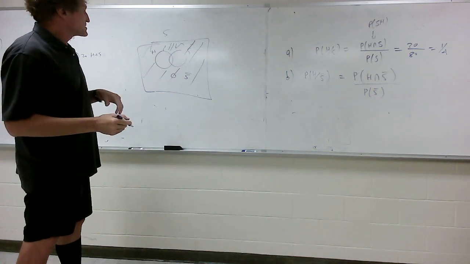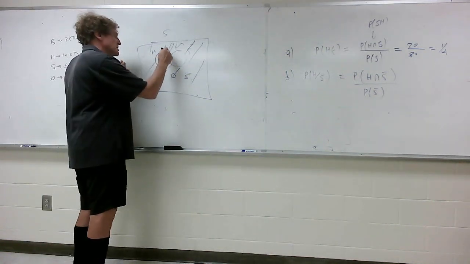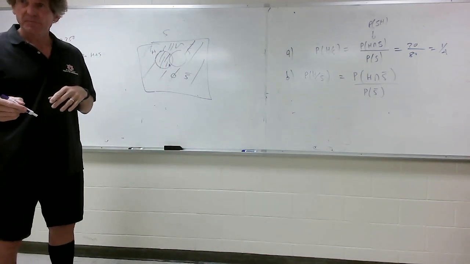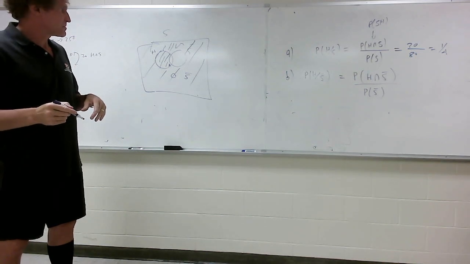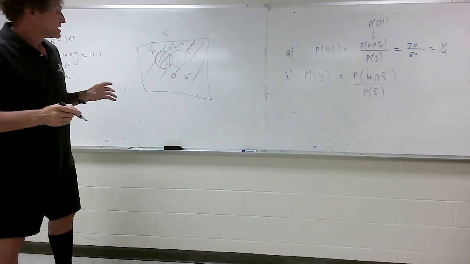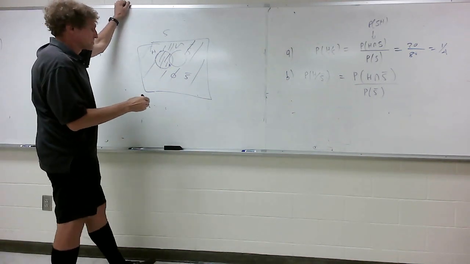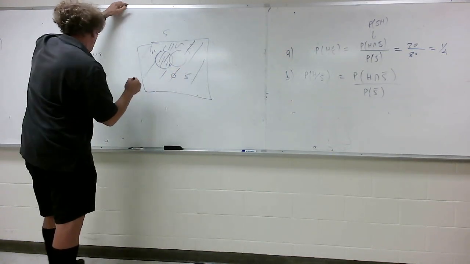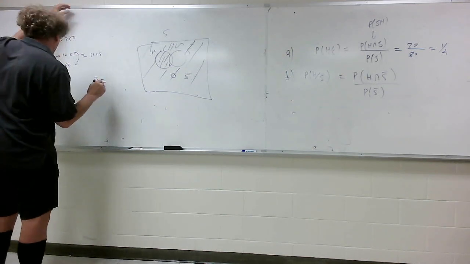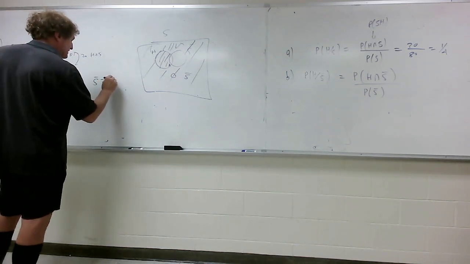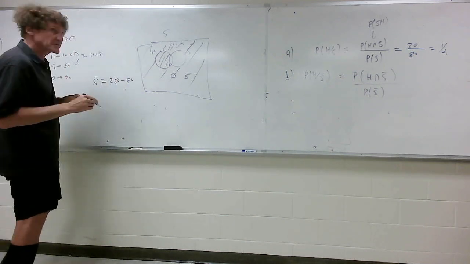So if we look at the intersection, and actually, I'm sorry, I didn't put it here, but it's this too. That's everything that isn't science. You all with me? So he says that he wants the probability of a history book given that S bar is selected, right? Now, S bar is everything that isn't science. So the number of S bar would be, since we have 250 books, 80 of them are science, 250 minus 80. You all agree with that?